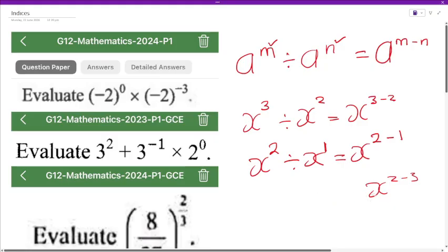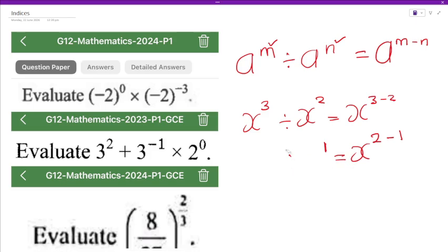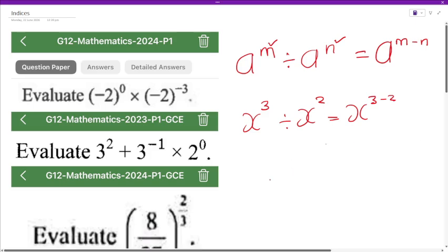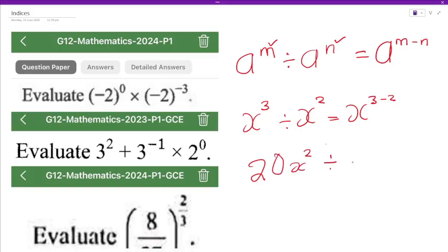Okay, let us look at some more examples on division. Let's say now you have something like 20x squared divided by 4x. So you notice there's a number here, there's a number there. So the first thing you do is divide the numbers. 20 divided by 4 is a 5. Okay, then here the variables are the same. We said when you're dividing the same variables, you subtract their powers. So meaning it's going to be x to the power 2 minus a 1. There's a 1 here, remember. So your final answer will just be 5x, and you are done.